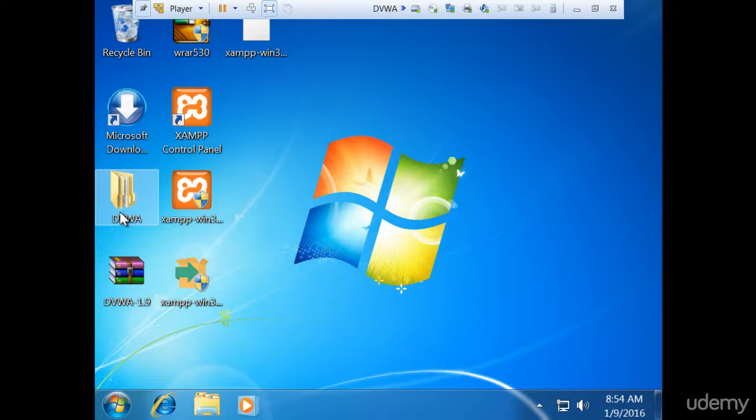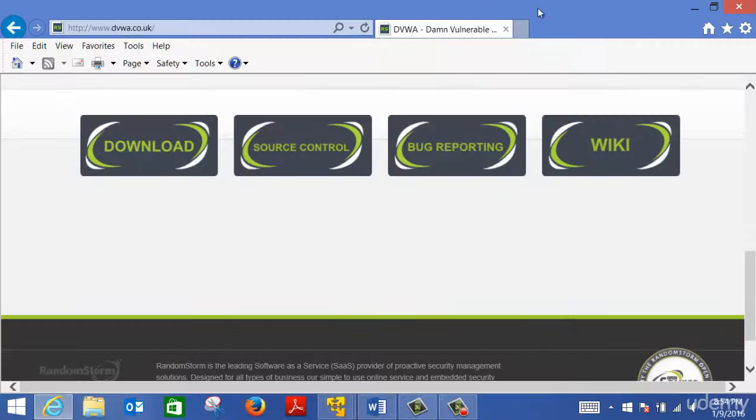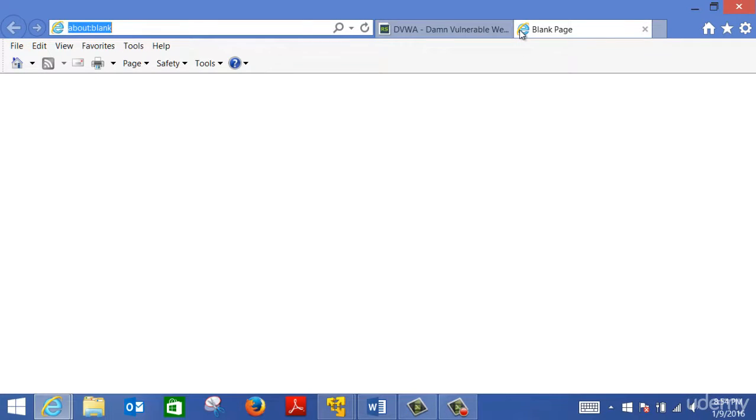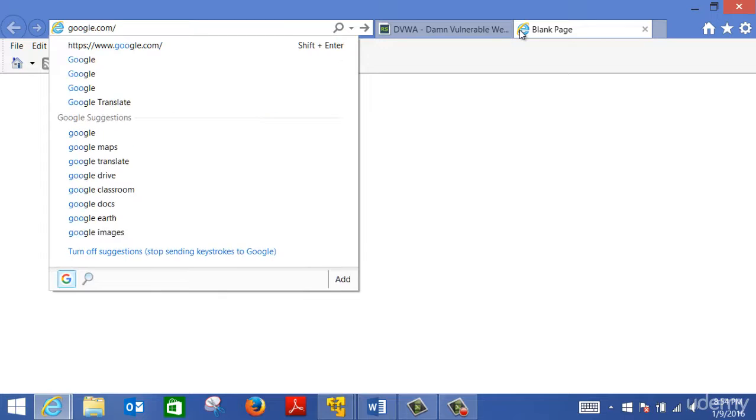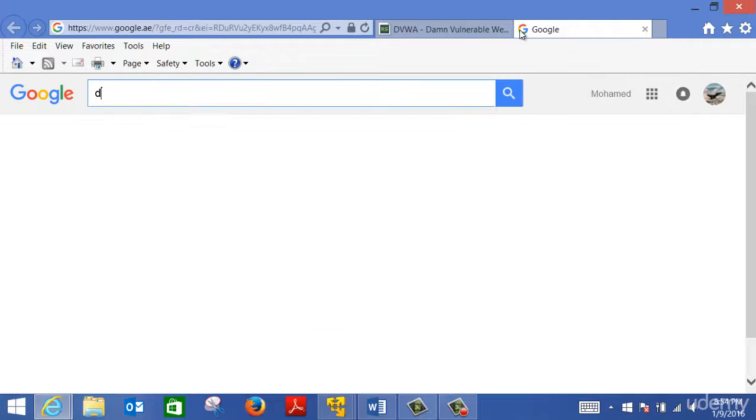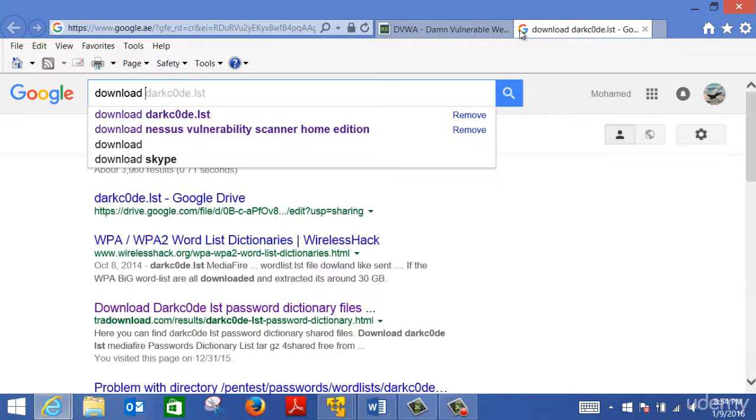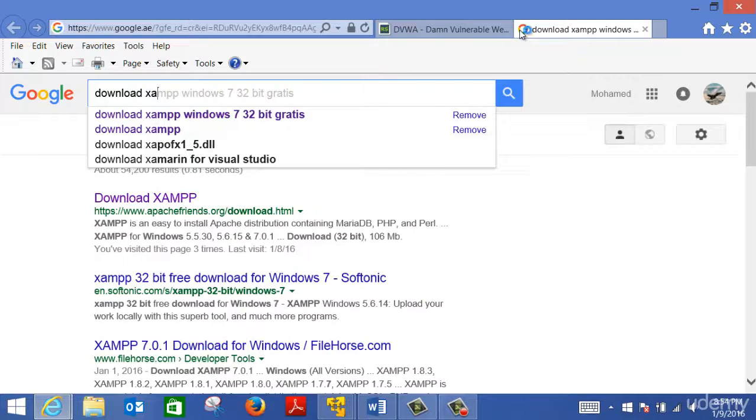Now to be able to use that, you need to have web hosting software. The software that you're going to need to download is called, let me show it to you, XAMPP.